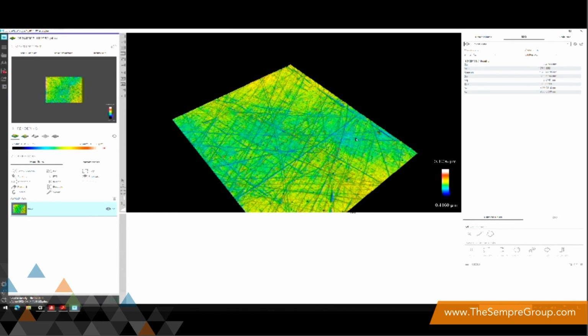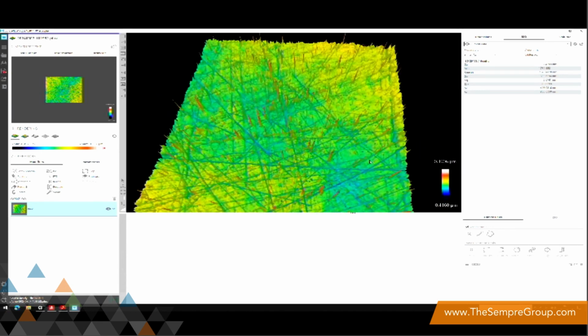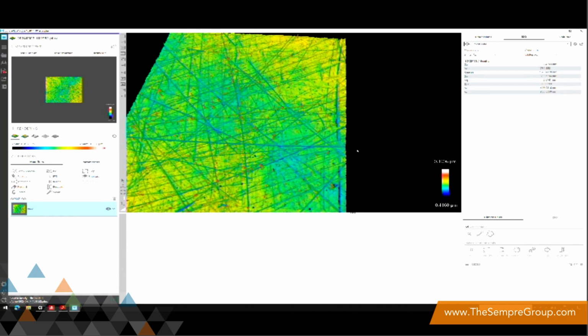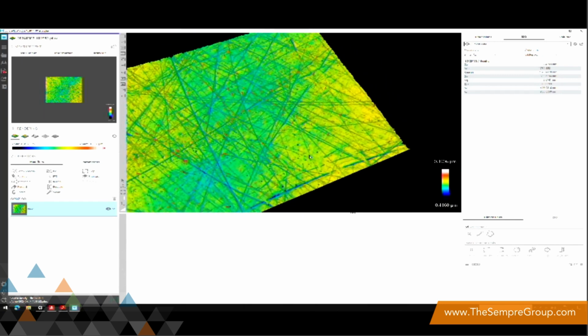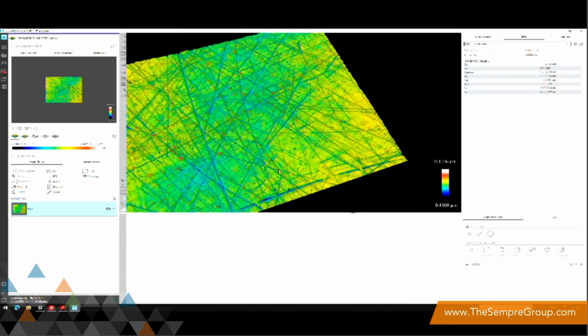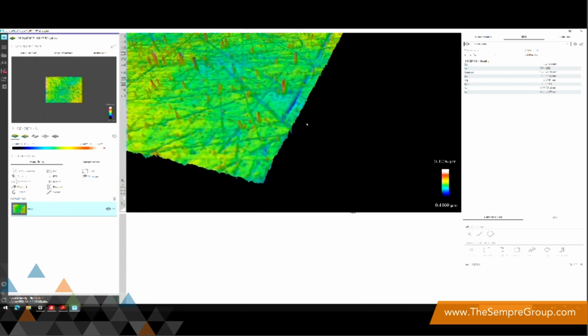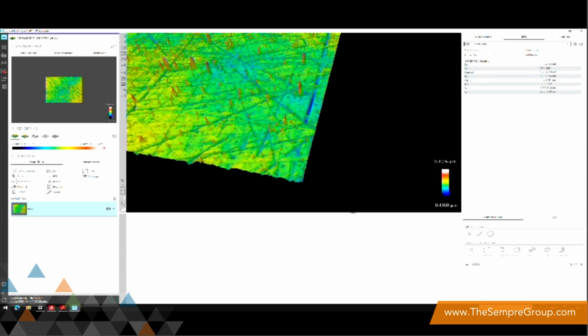If I was to zoom in on a couple of them, we can see on the edge here, we've got some of the deeper surface scratches. And using the mouse here, I can over-exaggerate the error. So you can see we've got some particles. This could be dust, etc. on the component. If I was to zoom in on this area here, you can see that there's a small channel or a step change.